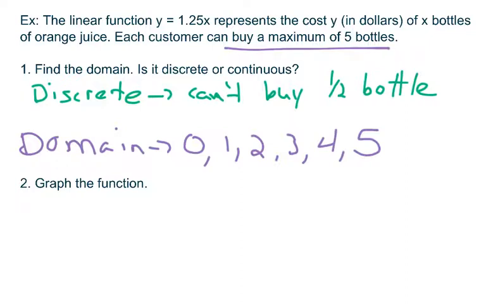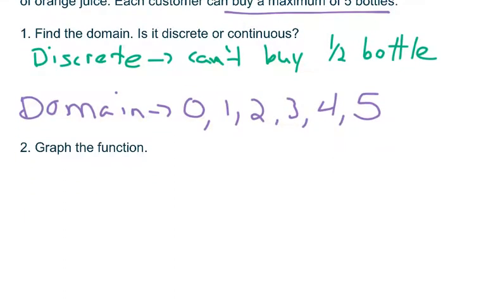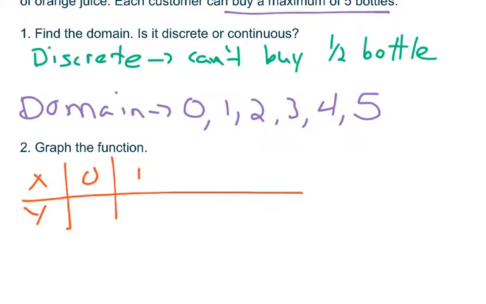Okay, so obviously this one's linear. It's y equals mx. There's no b in this case, but that's okay. So we can actually go ahead and graph this. Before we can graph it, though, we need some ordered pairs. So I'm going to have x, I'm going to have y. I've already got my x values. That's the domain. So I'm going to get rid of that line. So we've got 0, 1, 2, 3, 4, and 5.